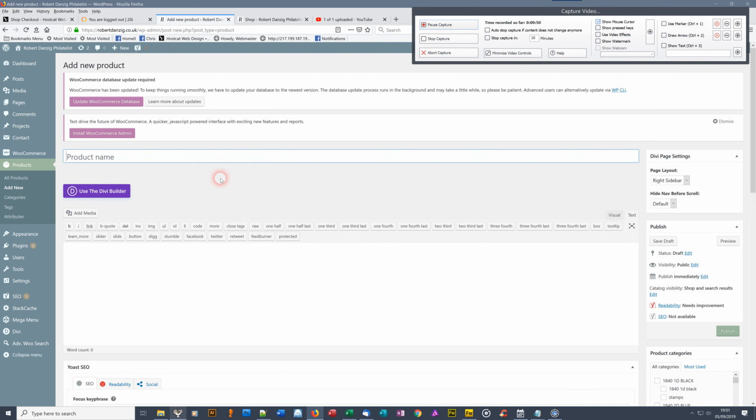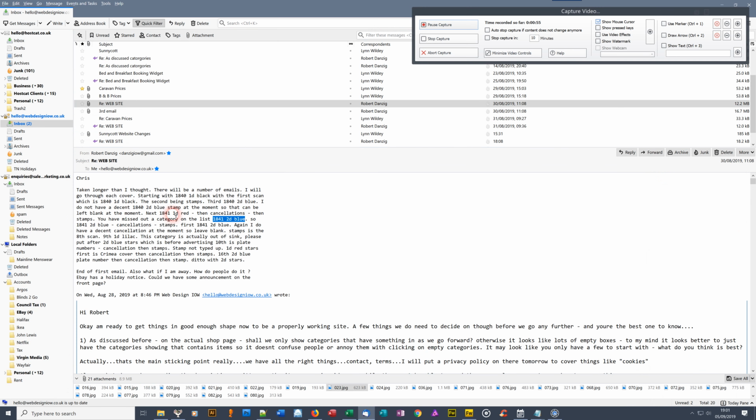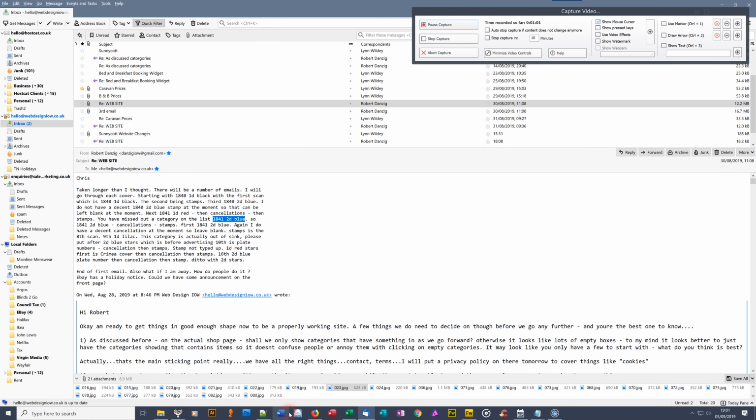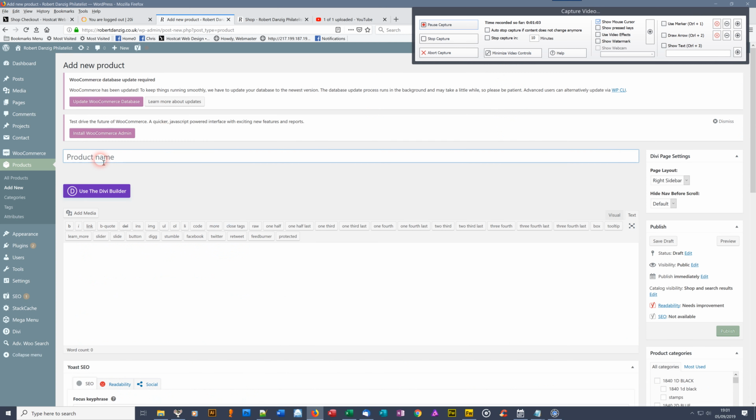So we add a new product. Now the product that we're going to add is for the first category that we just made, which again is the 1841 2D blue. Perfect.